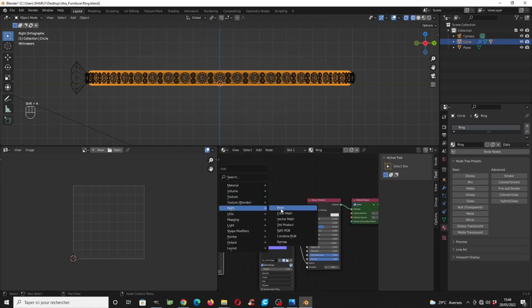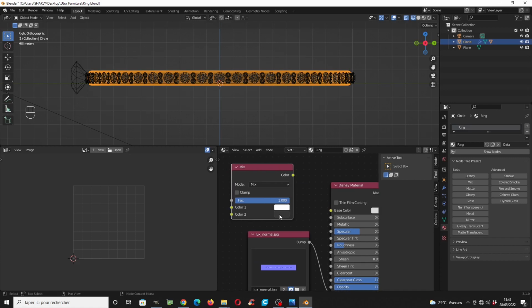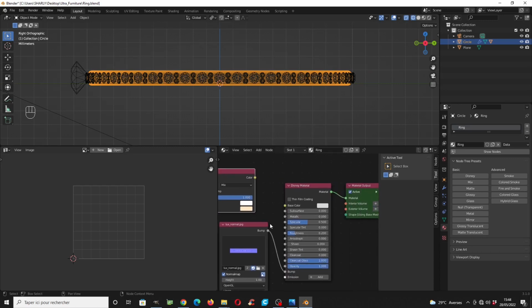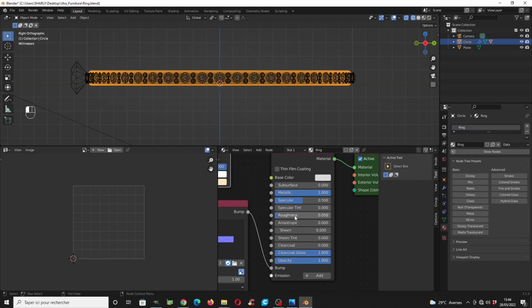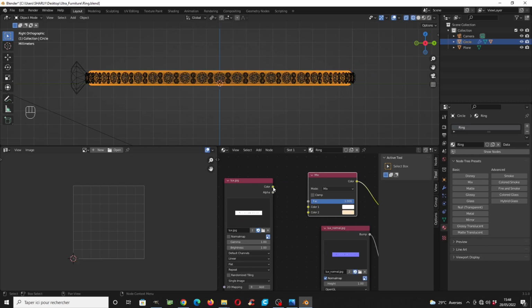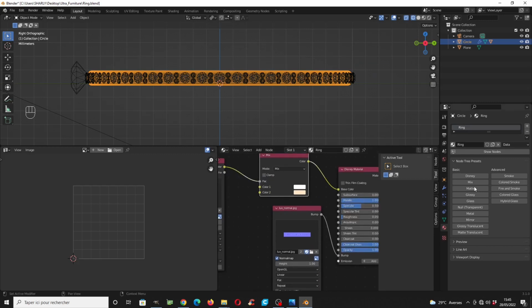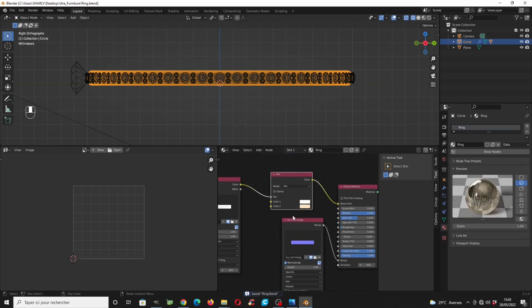And then now we need a mix color here, and we search for a white color here and a gold color here. Make sure to make it brighter so that it's very metallic. Make it completely metallic. Reduce the roughness to 0.05. Connect it here and connect this guy in the fac here. Then you can look here, save. You can see what we have here.